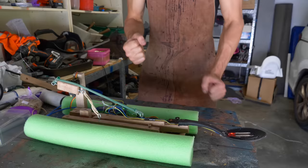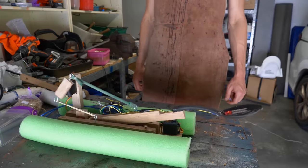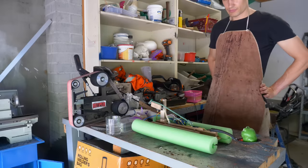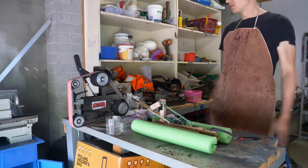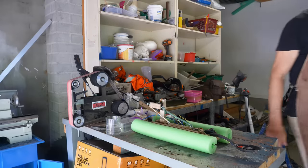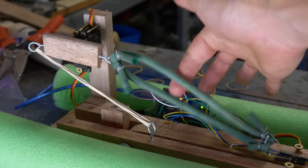Come on. Yes! Come on. Beautiful. That was so much better. It works well and is the perfect distance, but I still want to make it stronger.